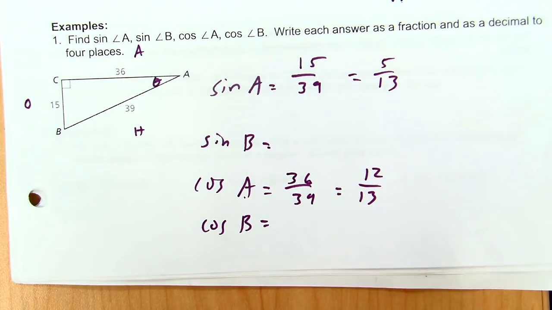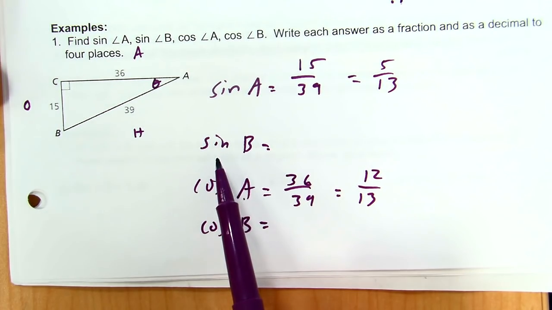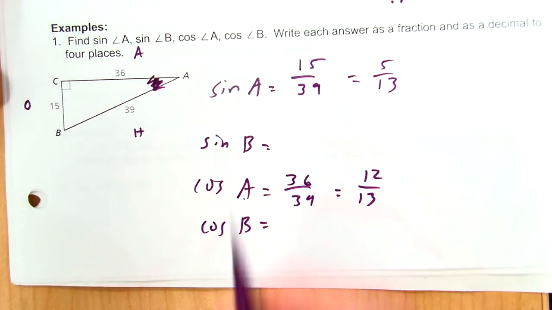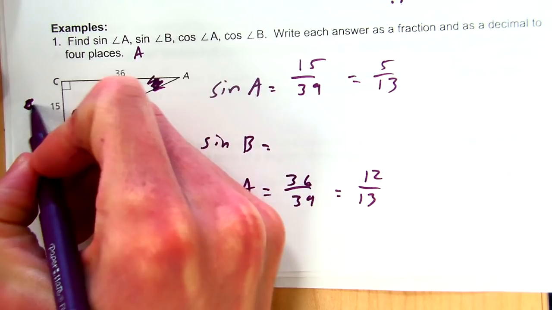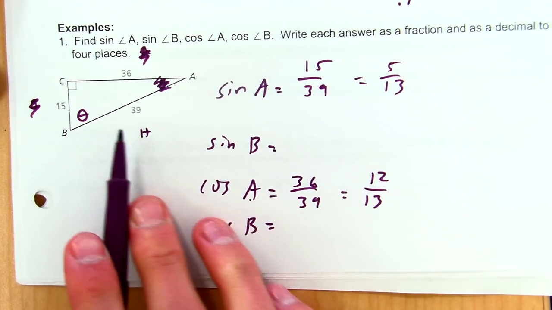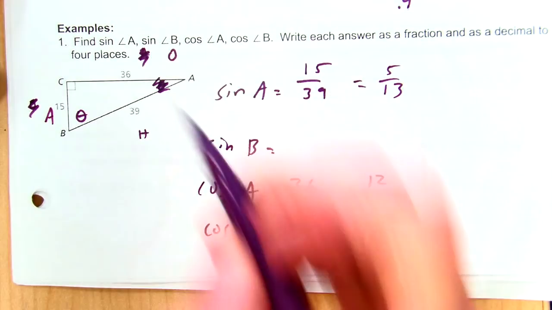Okay. So I'm going to do the same thing. I still have the sine ratio of opposite over hypotenuse, same ratio of adjacent over hypotenuse, but now my reference angle is angle B. So this is no longer my reference angle. This is my reference angle, which will change O and A. The hypotenuse will stay the same, but now from angle B, this is opposite and this is adjacent.